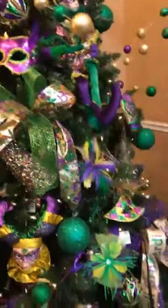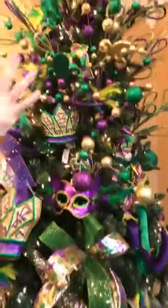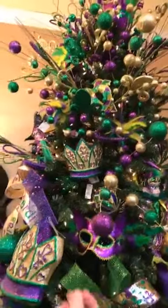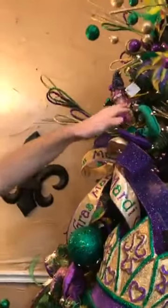I mean, you can't do Mardi Gras without feathers, can you? We did feathers. Look at this awesome tree topper. It's got tons of masks in it. It's got fleur-de-lis picks in it. It's got balls in it. All of those picks are 25% off. And look, it's got those awesome jesters. She nested them inside the tree as well.